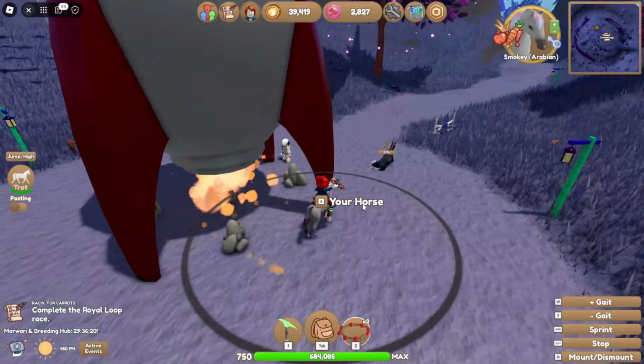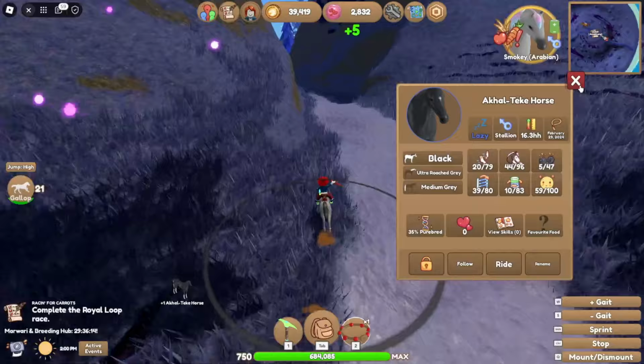What's this? Oh, I've crashed. Hello, I would like to catch you. Okay. Nice. Woohoo! We have 1 lasso left from 100.